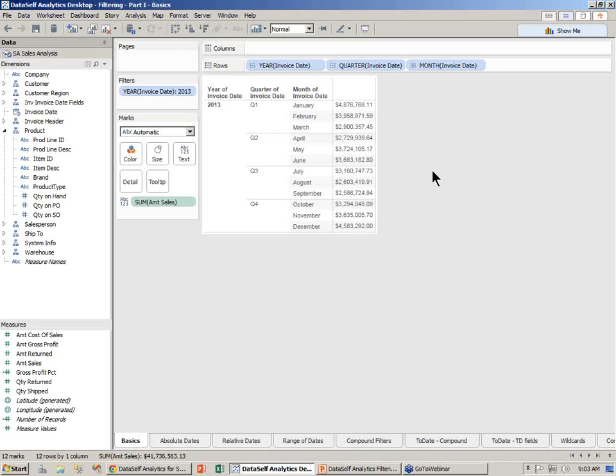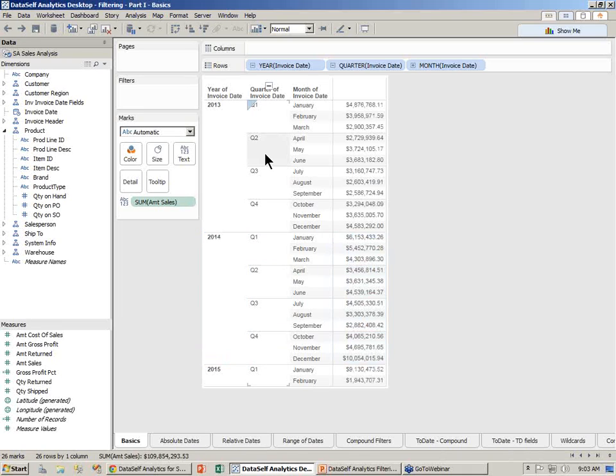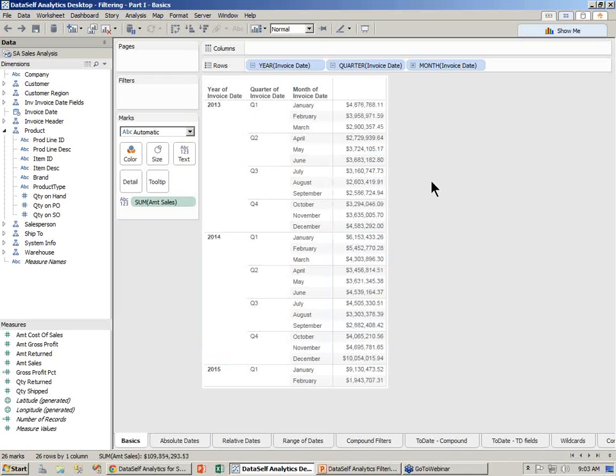Right-click on something, choose Keep Only. Let's say 2014, right-click, Keep Only. Or you can exclude that particular part from the report. So point and click, right-click, and choose Keep Only or Exclude is one of the very popular, very intuitive ways of filtering.